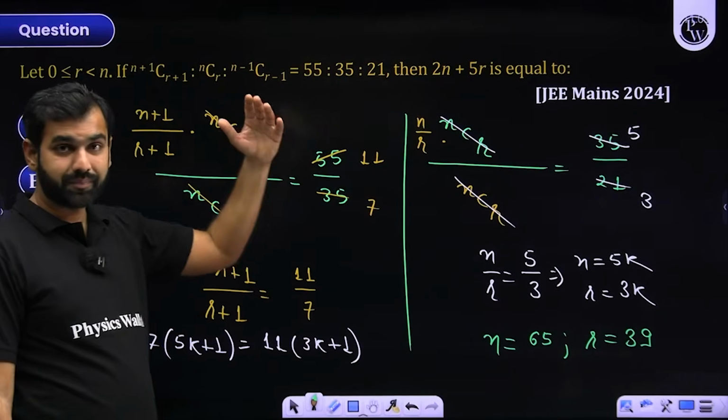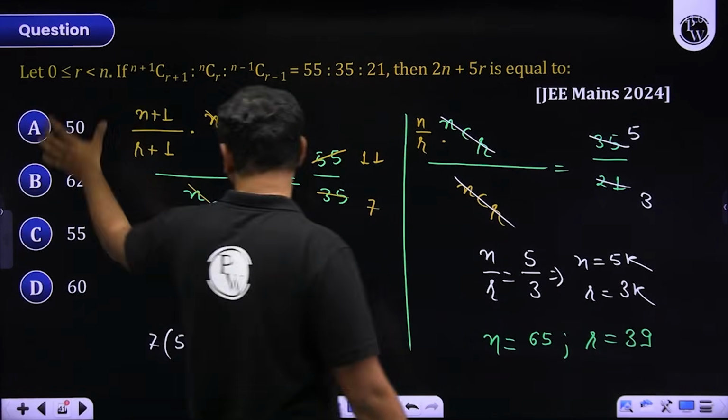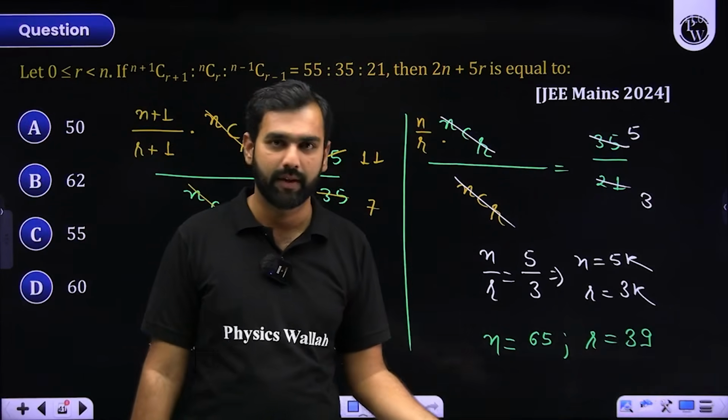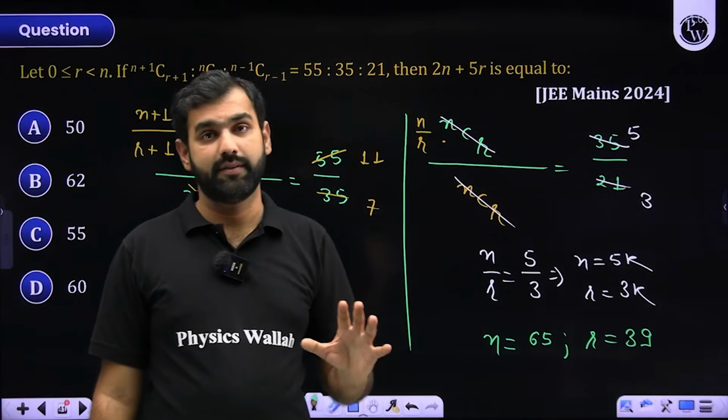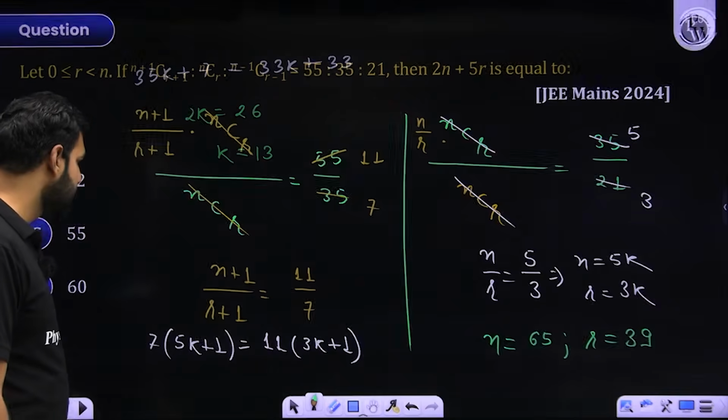And what if it was an input type question? You would not have these options. You will simply calculate and mark the answer. And that's where you will get the negative marks, get the wrong marks. I hope you're understanding why. So let me get back to this part.